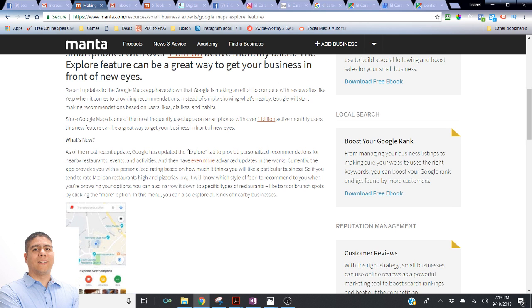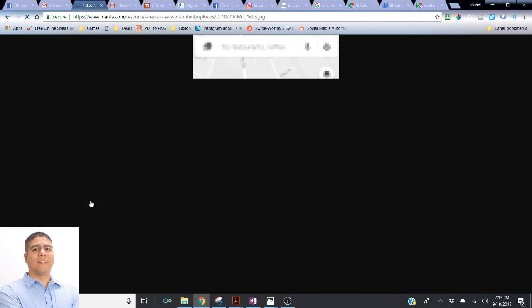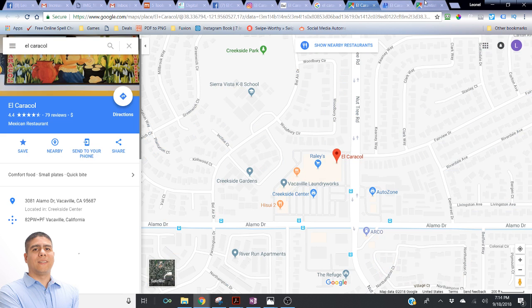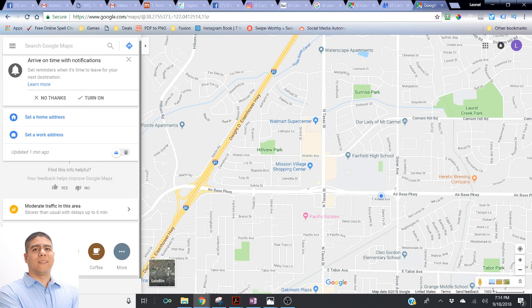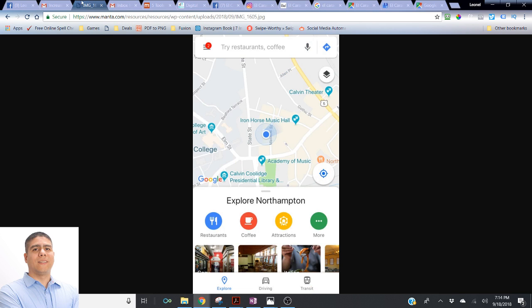So I don't have it in here, right, because obviously I'm not using a phone, but check it on your phone. As you can see, here's a picture there. Let's see if I can make this bigger. So it shows you a picture, right? This is usually what it's going to look like on your phone. And as you can see, there's Explore options. You explore restaurants, coffee, attractions, and so on. On your computer, it could be similar to the tab that says nearby, and that's what it has searched for this area. So that's kind of what it looks like on a computer.